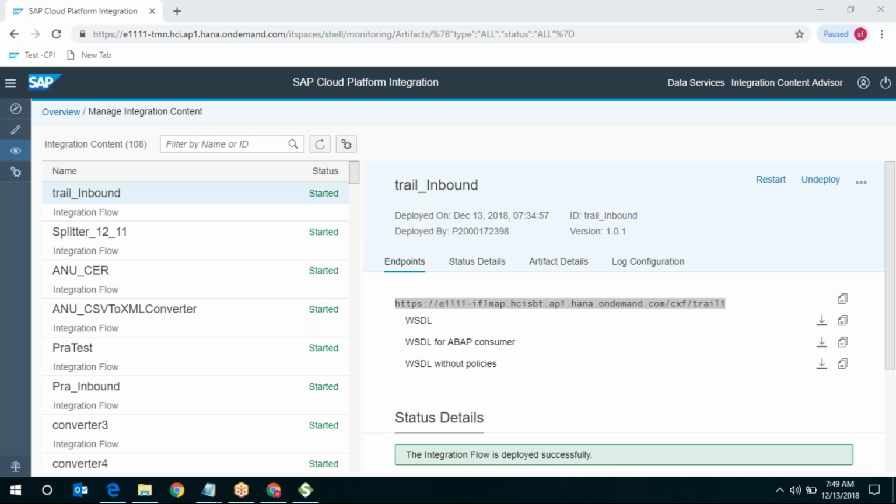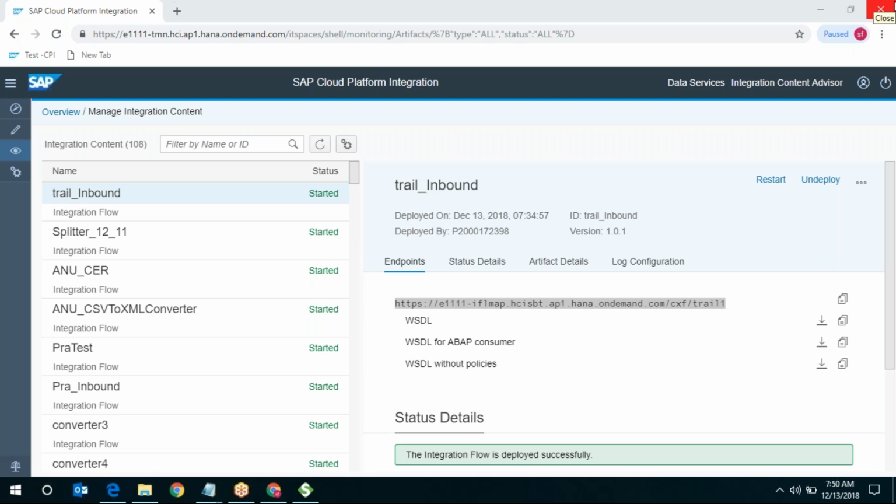Okay, so in that case, we need to install this on the production server, right? Yeah. So once you've done the integration content, when it is migrating to the production tenant, once you deploy it, it will generate the URL. We have developed this iflow in the development system and transported it to the production system. There we need to execute this application in order to expose the end URL. Okay, now got it. Thank you.